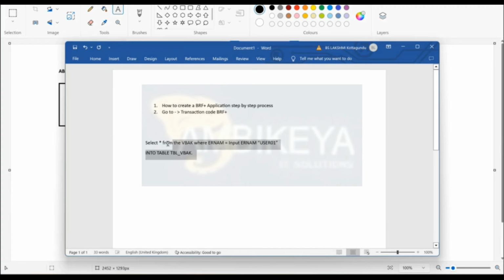This is a query we can normally write in ABAP. The same way I'm writing here.